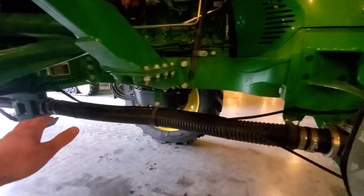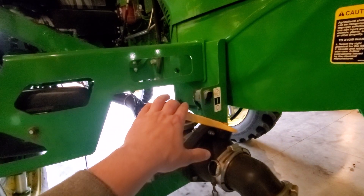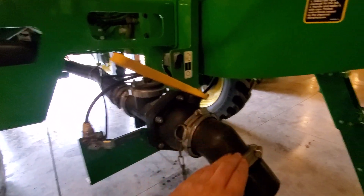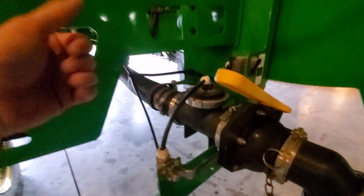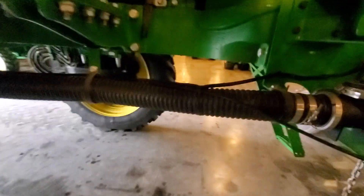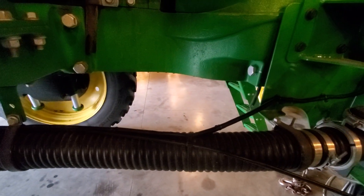The last option that this particular machine has is the 3 inch front fill system. This is a factory option that I would not have ordered, but it just happened to be on this particular machine when we bought it. It's a front fill system that just tees into the line in the back. It has an air valve which actually charges it up to blow the rest of the hose free of water — otherwise the hose can sag from the sheer weight and volume of water in it. The air charge lets you get it blown out and cleaned out.